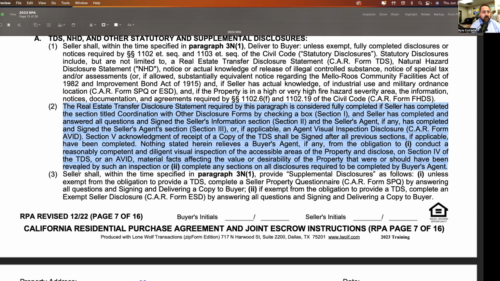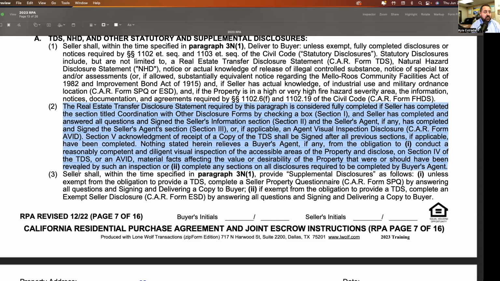Checking a box in section 1, and seller has completed and answered all questions and signed the seller's information section 2, and the seller's agent, if any, has completed and signed the seller's agent section 3, or if applicable, an agent's visual inspection disclosure form.